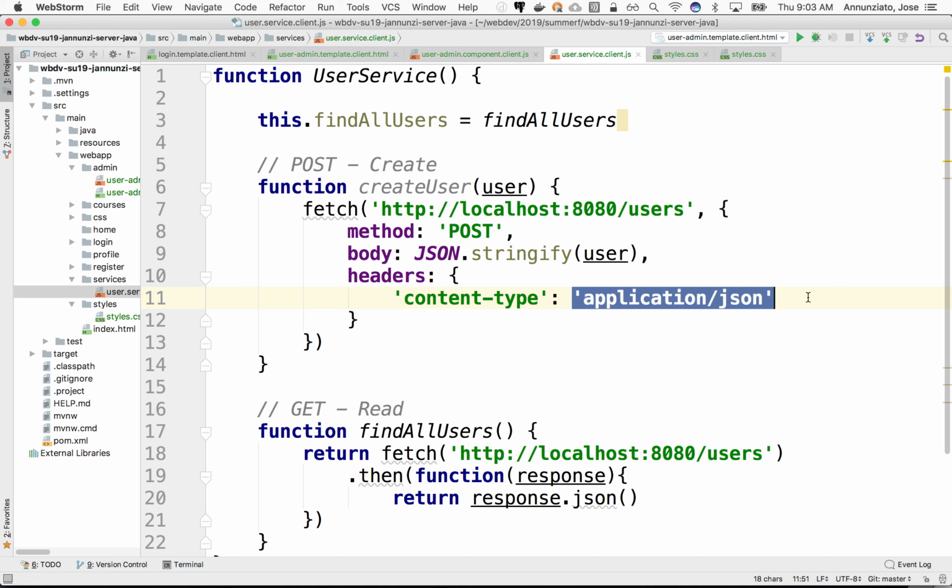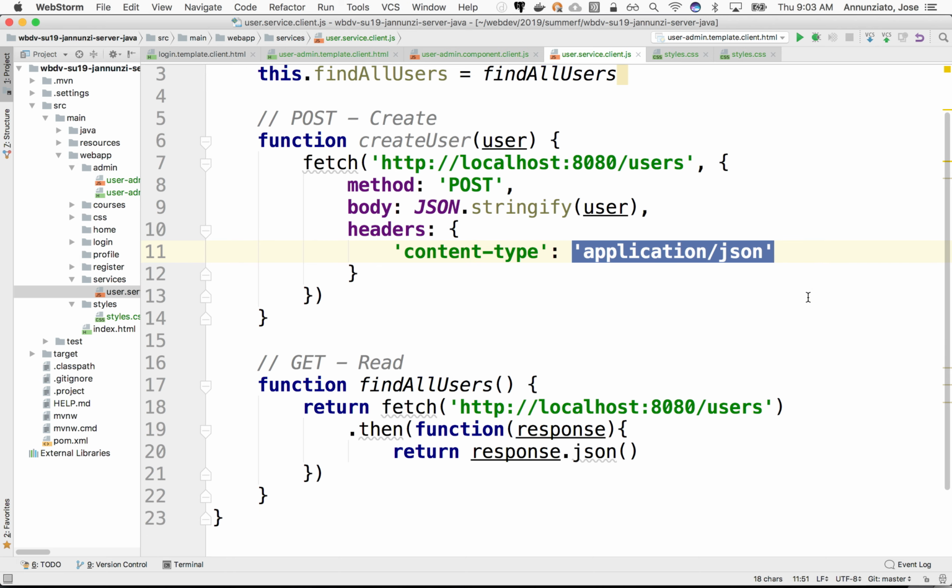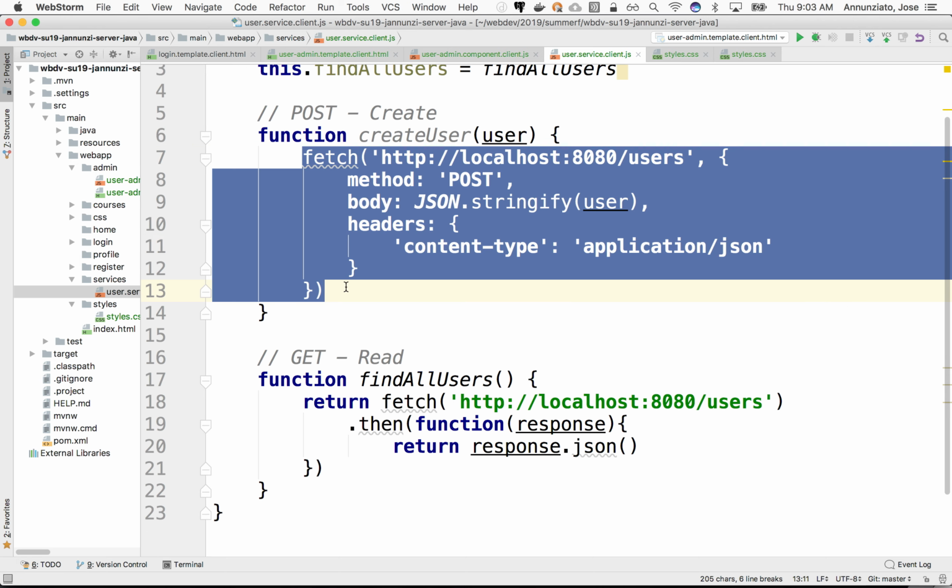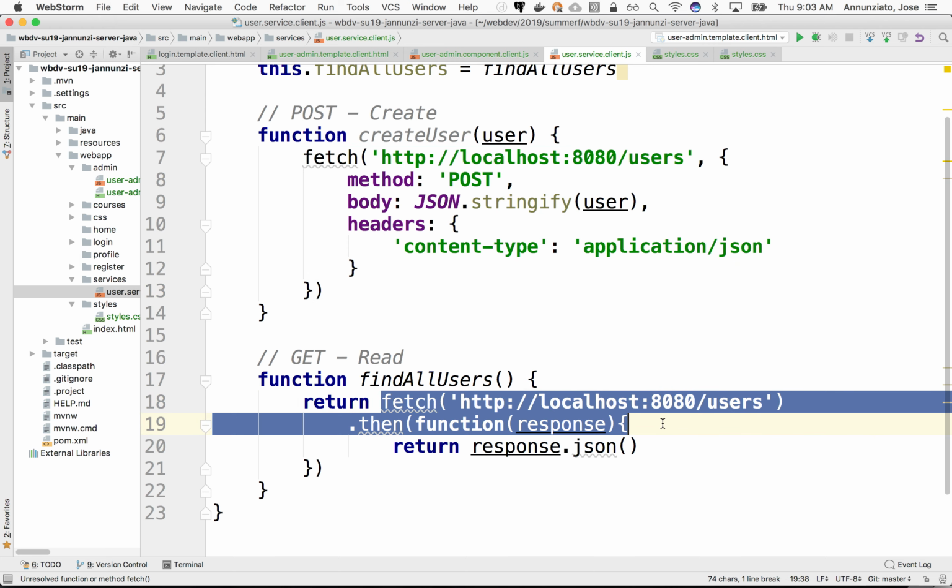This is a well-known standard that identifies content as having JSON content. All right. Awesome. So we're almost done. Notice that this fetch is going to do more or less the same thing as the fetch over here. It's going to be an asynchronous call. It's going to go out to the server. The single JavaScript thread is going to come through here and it's not going to wait. You just continue, and at some point the response is going to come back. The browser is going to handle all this asynchronous invocation.